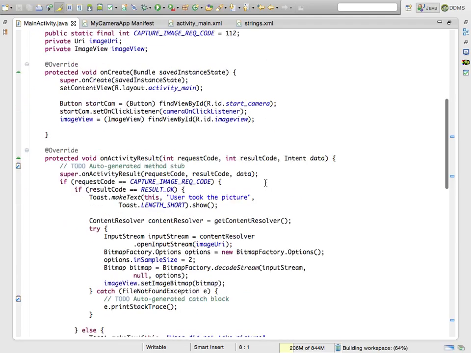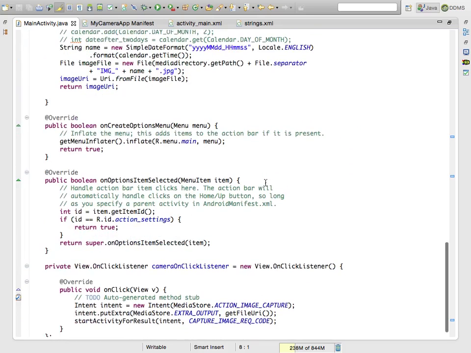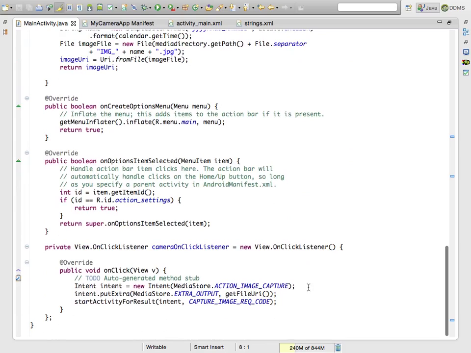This is part of the implicit intent example. I'm calling an implicit intent called camera action image capture, and there are various implicit intents. I'll show you the list. You can call a dialer, you can call the settings screen, you can force the user to call a particular number, because they are all different applications located in your phone. Using the implicit intent with the proper permission, you can call them.